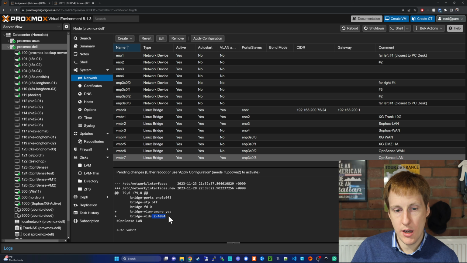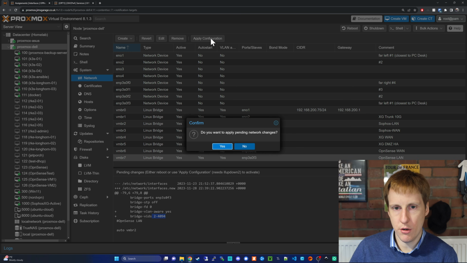Now, this is going to enable it to accept all VLANs, so 2 to 4094. Now, when you apply this, not all cards like this. I've had issues before with some Intel cards whereby that is just too many VLANs for the card to support. I've also had issues with this on my Mellanox 10 gig cards, as I believe it only supports 128 VLANs. I say only, you're not going to need that many VLANs in a home lab, but for an enterprise setup, that could be a concern.